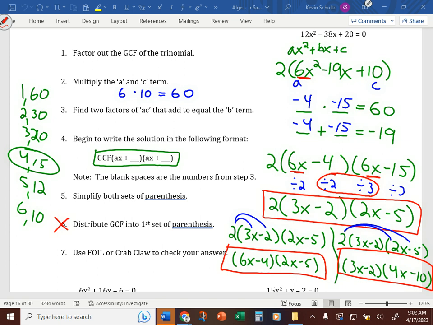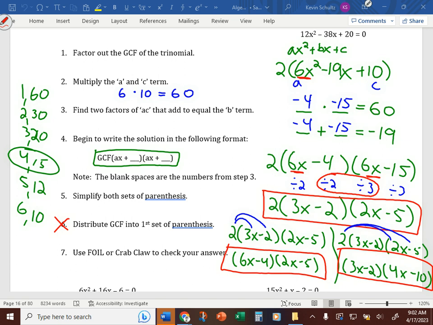So it honestly doesn't matter, like you can put the 4 in either one, right? It doesn't matter which factor goes in which frame. Are you talking about the negative 4 and the negative 15? Yes, and it only doesn't matter because we cheated a little bit and we started each set of parentheses the same. But we fixed it in step 5. Okay? Oscar.